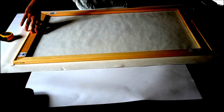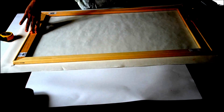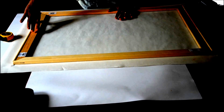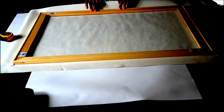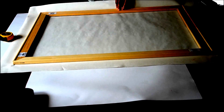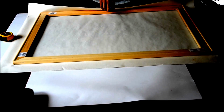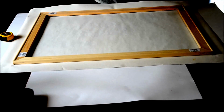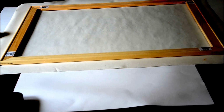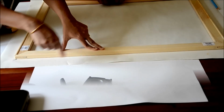I generally like to ask the help of two extra pairs of hands when I'm doing this, because I generally tend to get messy. So get your friend or your dad or your husband to help you out. What you would do is, you want somebody to hold this down for you while you staple it on the other side. My painting is longer on one end versus the other, so you always start with the longer end.